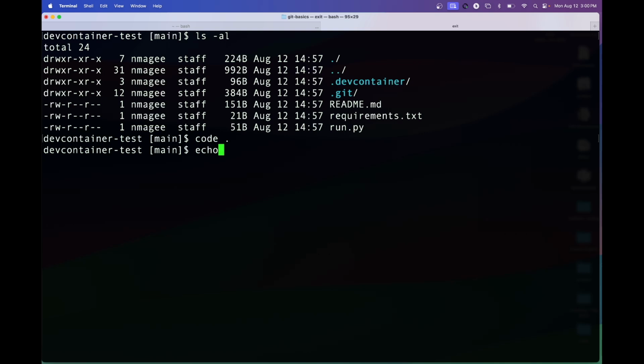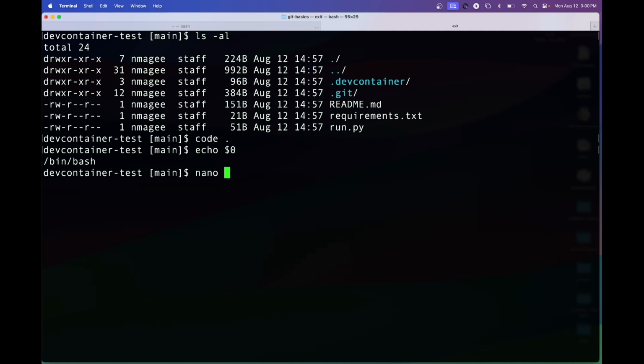If I'd like to see what shell I'm in, because I'm in a command line here, I can say echo $0. That means, hey, the runtime that I'm in, show me what that is. And I'm in bash. Sometimes on Macs, you might be in the Z shell, you might be in the C shell, things like that. But this is the bash shell. And so if I'd like to, I could set this.